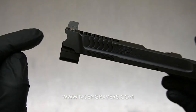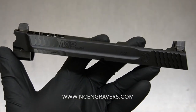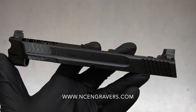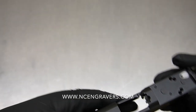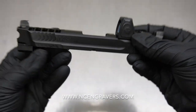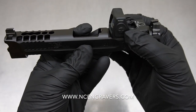What I want to do is jump into the barrel and then come back to the slide and talk about those sides a little more. We don't have a rear plate here, so it does take a plate in order to put an optic on. This is what something like this would look like with an optic on it — I'm just giving you a little more visualization so you have a better picture.